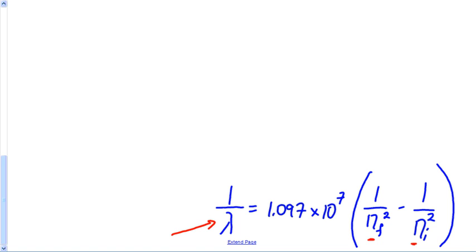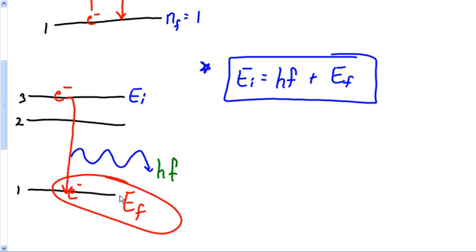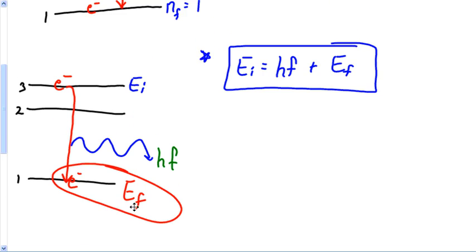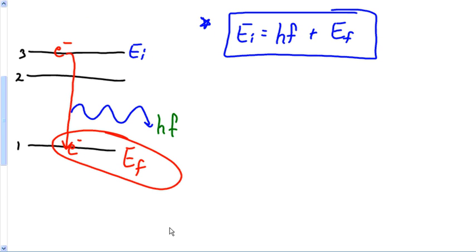So I want to take, and this is where I'm coming from, I want to take this initial starting equation I put in the box, and I want to derive, in other words I want this guy out of it. So I'm giving you the beginning and the end. You just got to fill in the middle of it. Well here's what I'm going to do. I'm going to go ahead and do something. I'm going to get all the e's on the same side. So that means I want to subtract ef from both sides of that equation. I want to get the e's together. I'm also going to rewrite it so that it says hf equals. I just like the way that looks better. ei minus ef. So this is the first thing I'm going to do. I'm going to get the e's together and I'm going to get the hf on the other side.